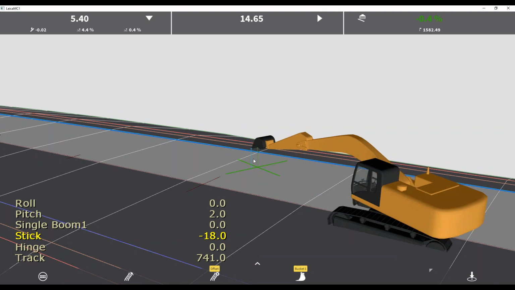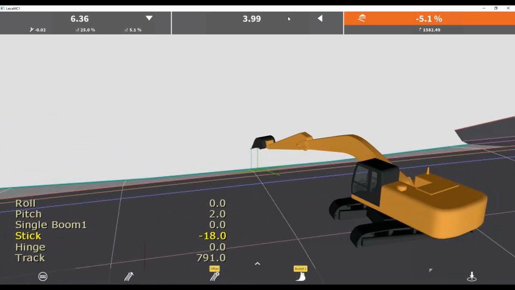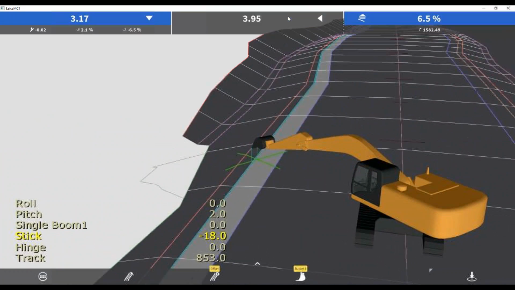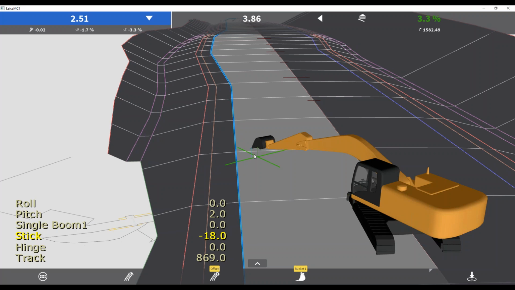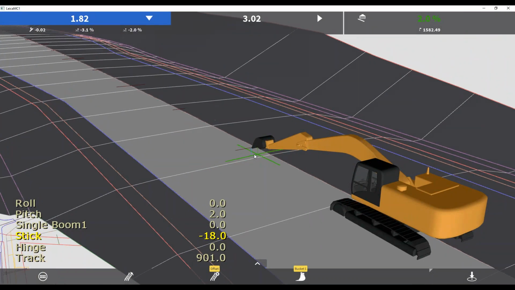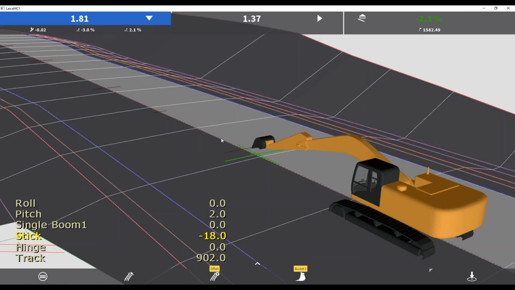And now it's telling me it's referencing this line over here at the shoulder. So it's telling me I've got 14 feet to go to it. So it's going to automatically grab the one that's closest to in between the polylines you have on the screen. So now we're left to get to this one. So a quick way to use guidelines and run with it.